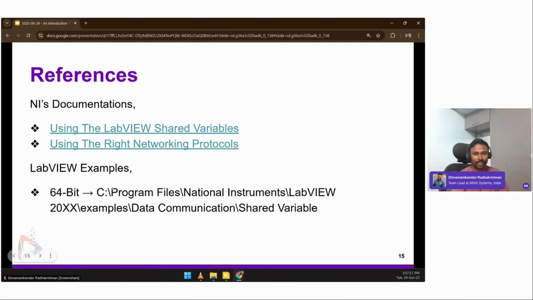I'm using 64-bit, so under C Program Files, in the LabVIEW examples folder, data communication, shared variable, there is a project that will tell you everything. It's just to know the basics, there is no RT target connected there, but you can get a grip of it easily. If you use 32-bit, simply go to Program Files (x86). It should be the same one.